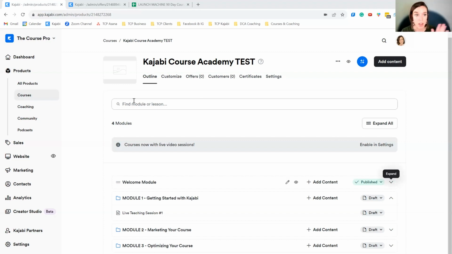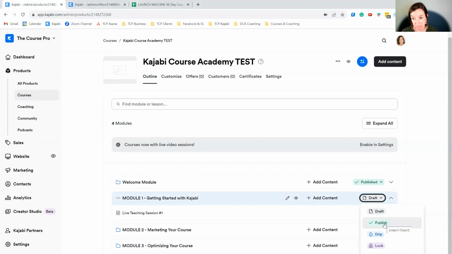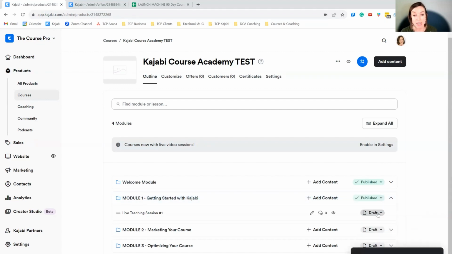And all it is over here in products on the left-hand side, I'm choosing courses. I opened up the product or the course that I'm using to test and show you. And then all you're going to do is simply come over here to the right side and click publish when you're ready. Now, one thing to note is if you publish at the module level, you also have to publish at the lesson level.